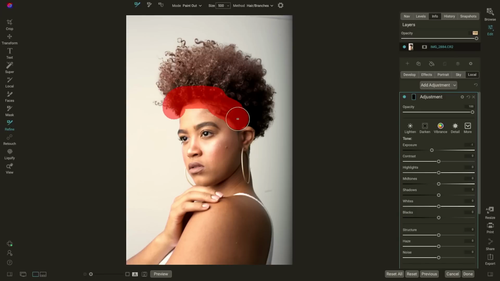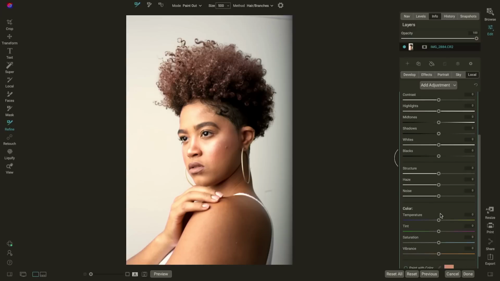So I'm just going to paint over the hair, over her ear, around the outside. Make sure I get into all those semi-transparent areas like that, but leave the middle open. That's the key to making Encircle Mode work. You have to actually encircle something. So when you leave that hole in the middle, it's going to know I want to create a brand new mask from it.